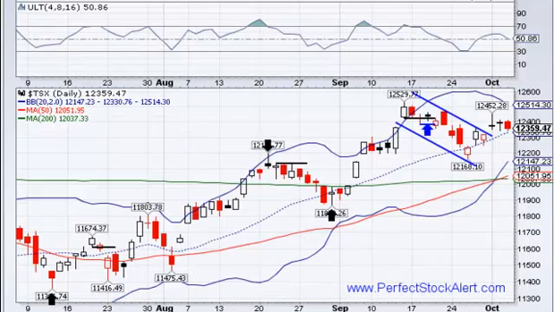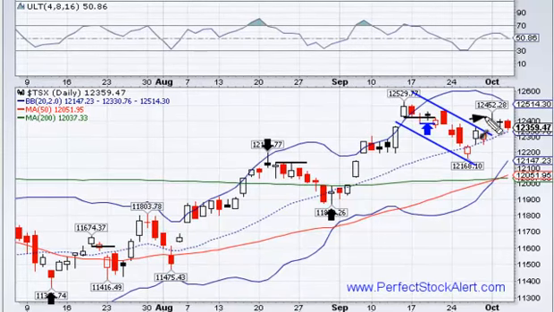The Toronto Stock Exchange, I left this one alone even though we've had a breakout of the channel. I didn't actually try to buy it. I didn't buy it because, first, the channel was kind of wide, and second, the candlestick formation that broke out was not all that strong looking. You got basically a bunch of sell pressure right there. And now we started to roll over a bit.